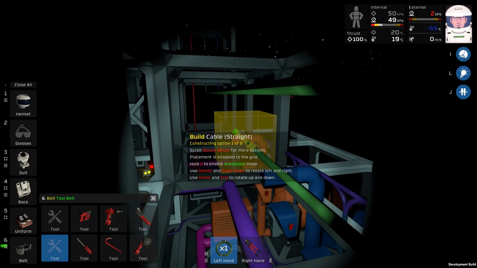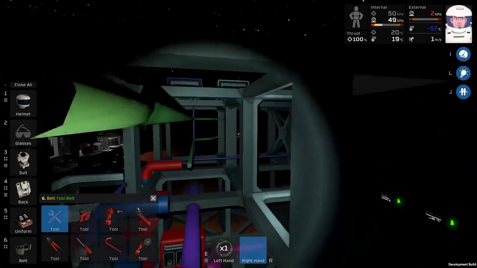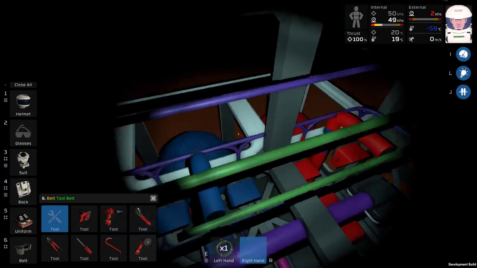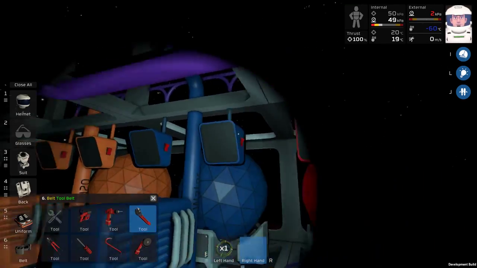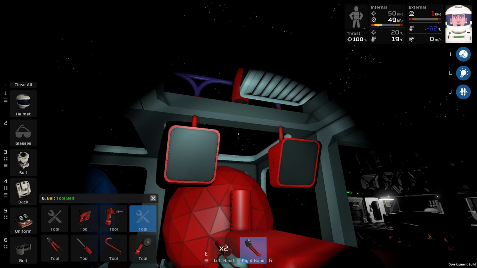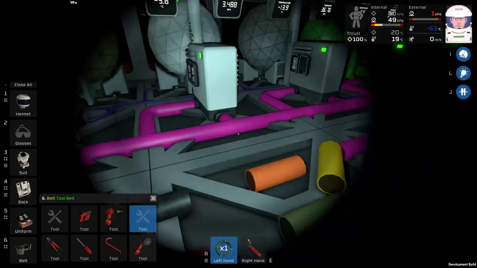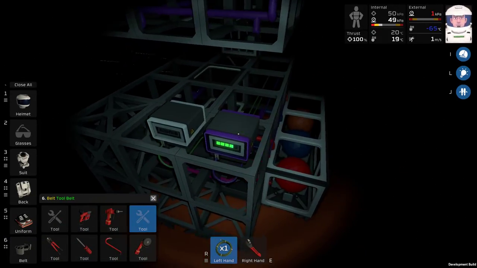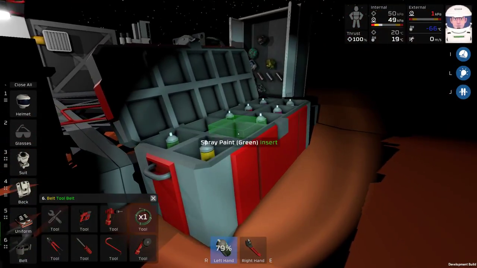Now, as you can see, it's important to have everything sort of well labeled, because if this wasn't color-coded, this would start to look confusing, right? We have so many different weird colors everywhere. Also, I have a random blue pipe. Oops. Why was that? I don't even know. And this will be the critical systems battery. And I guess that needs to likewise be painted green to color code.